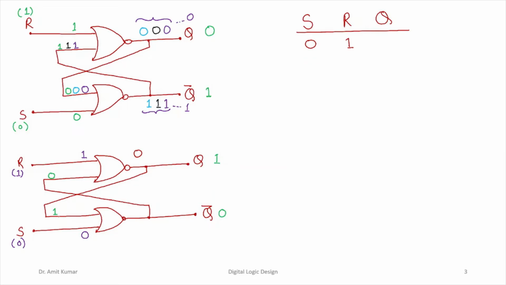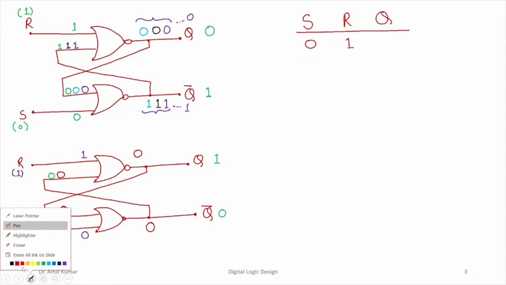Now if you look at this particular output, 1 NOR 0 is going to be what? It is going to be a 0 again. Now if this is 0, from the feedback it will be made available to the input of this. So 1 NOR 0, if you see, and from the feedback mechanism, this 0 will be made available to the input of this NOR gate, right?